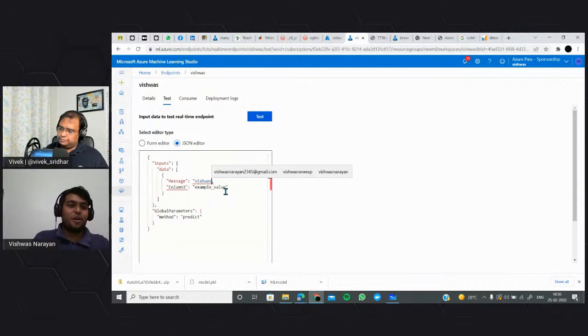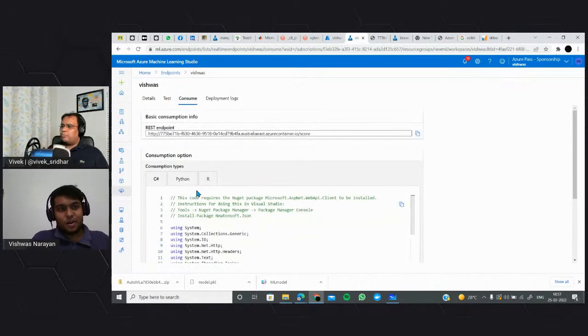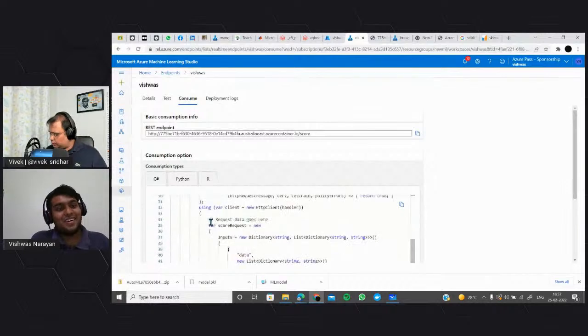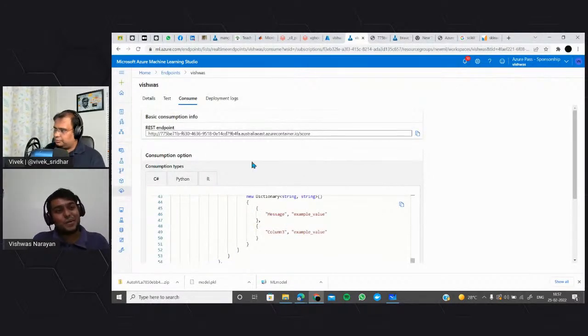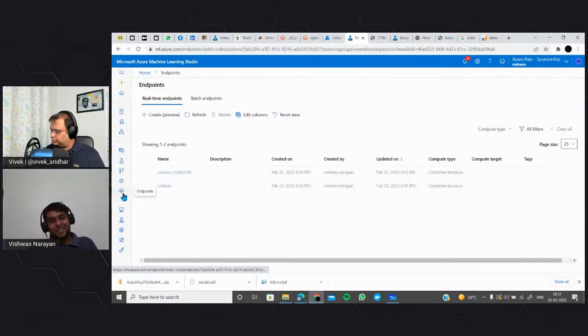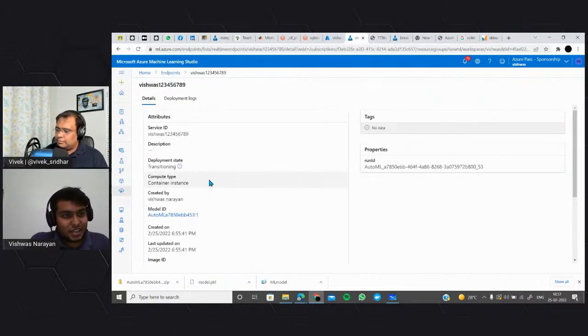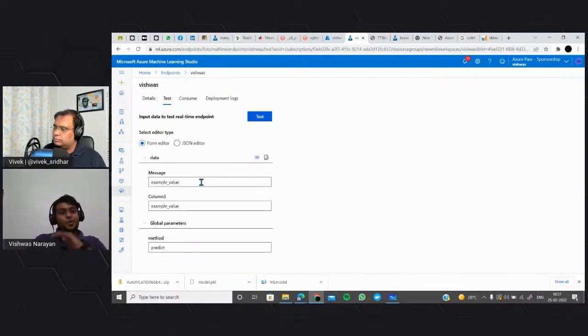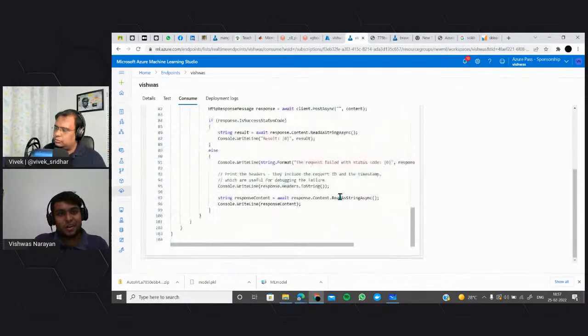So this was for a model which was spam or ham. I can show you the other model which is already there. So let's say I just do this. So it doesn't give me, that's not a problem. But the fact that you can consume the model even afterwards with all different language options and code given to you is one of the best options that you can ever ask for. Like today, let me just see whether this is in the transitioning state. Probably this is going to happen in a few minutes. And look at the fact that I didn't do much work, but I was able to get all these kinds of code and everything sorted for me, right?